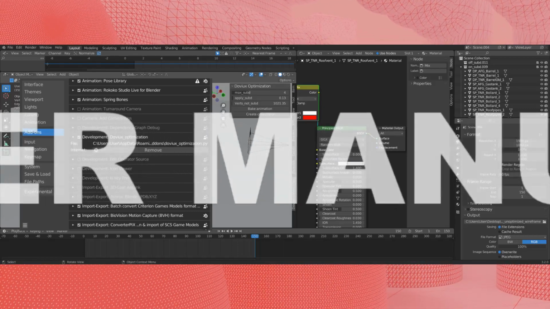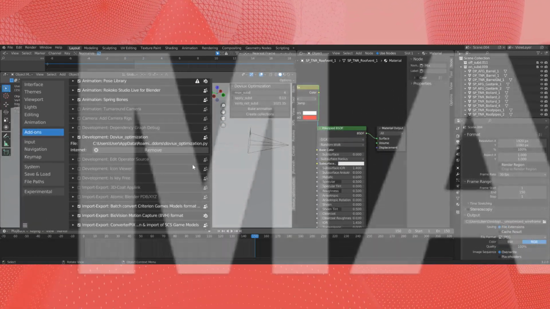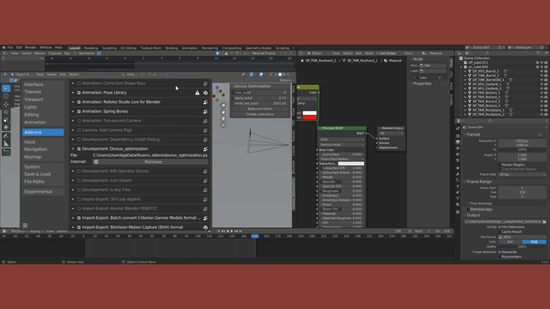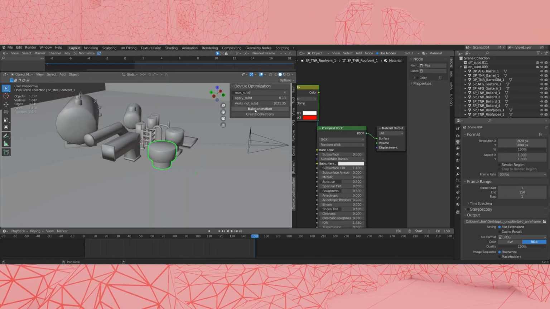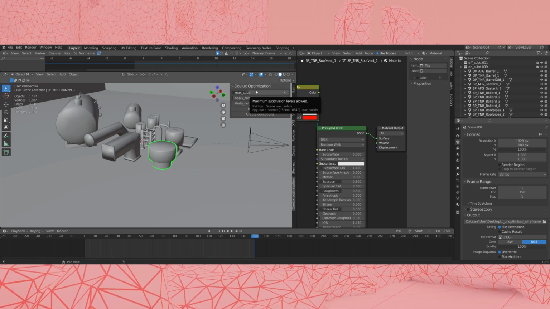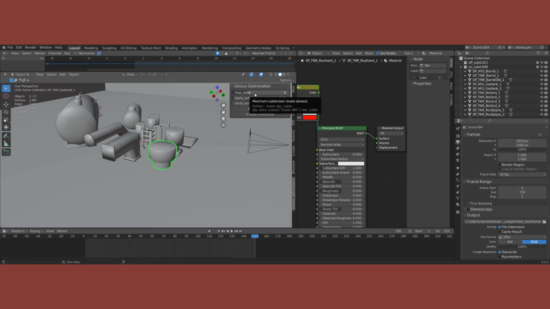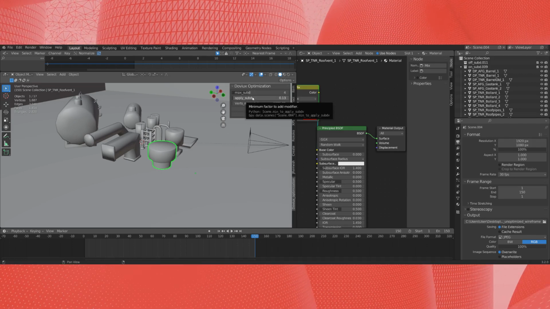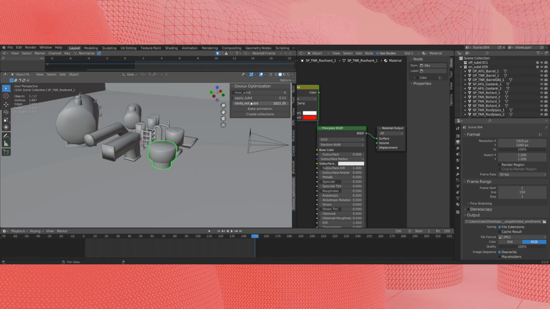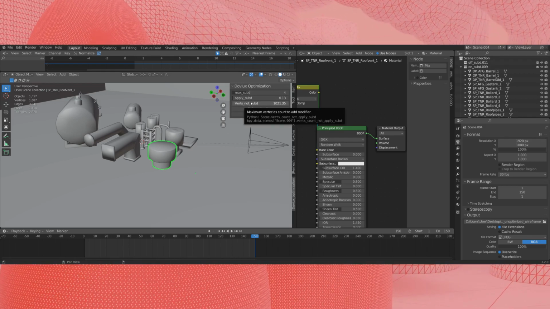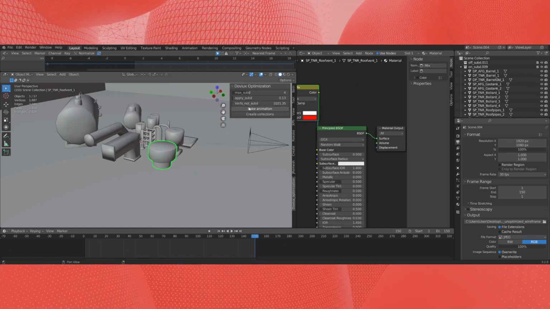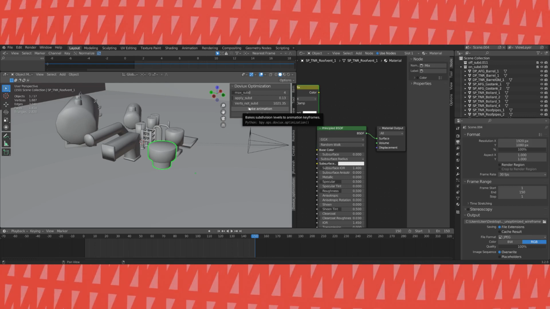Now, I will show you how to set up your scene for using this add-on. After you install it, you will see the Dovx optimization panel in the 3D viewport where you see variables. Max subdivision is the maximum subdivision levels allowed for modifiers. Then there is apply subdivision, which tells when not to apply subdivision. If an object is far enough it will not apply subdivision. The higher the value, the closer the limit to not apply subdivision. Then there is vertices not subdivision, which sets a vertices count limit when not to apply subdivision. Bake animation bakes animation of subdivision levels depending on camera and object's movement.